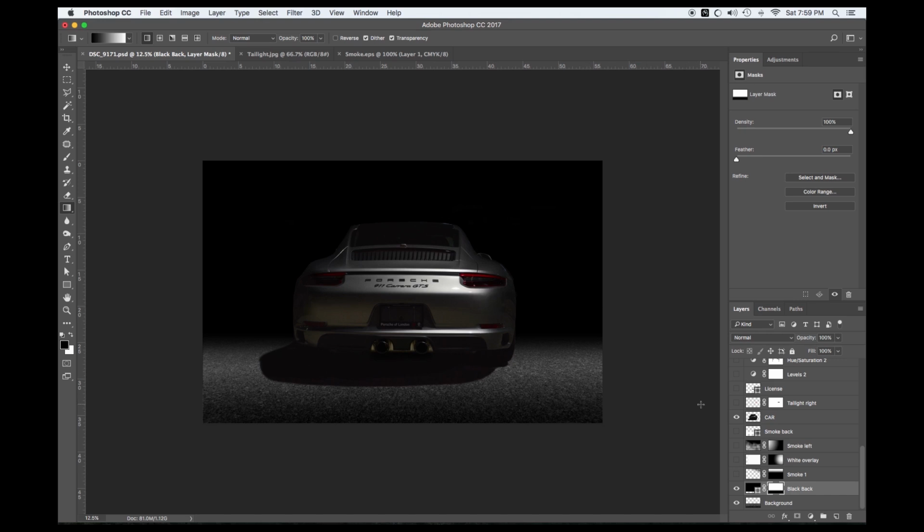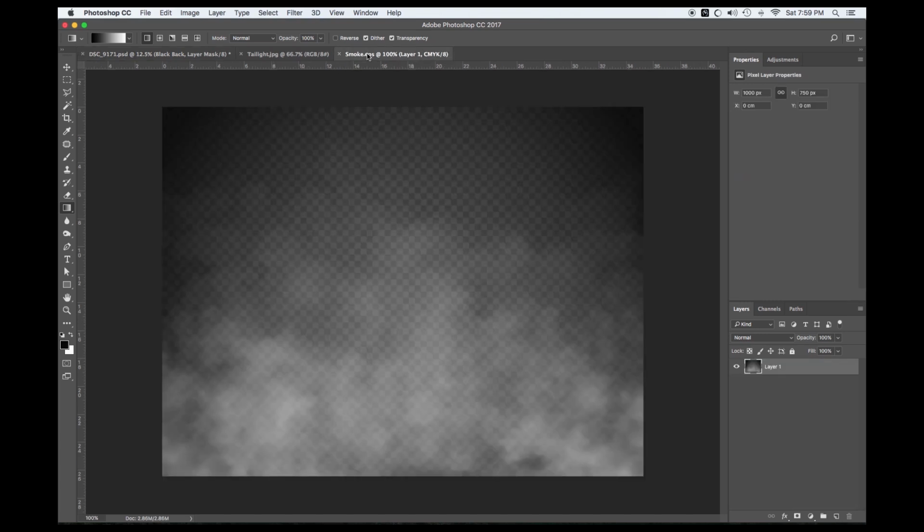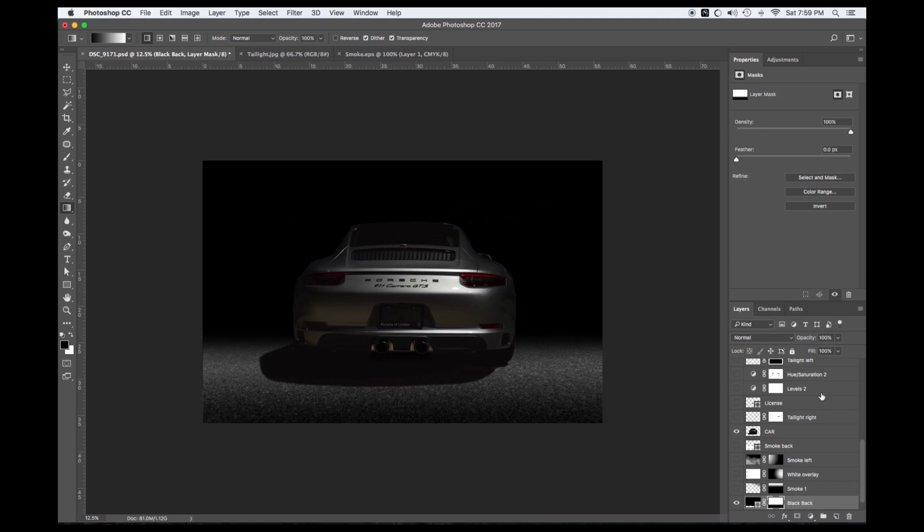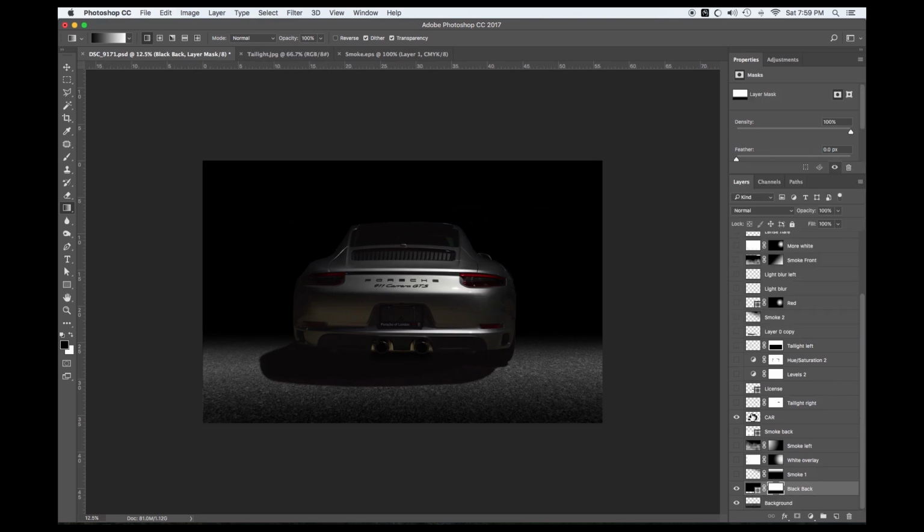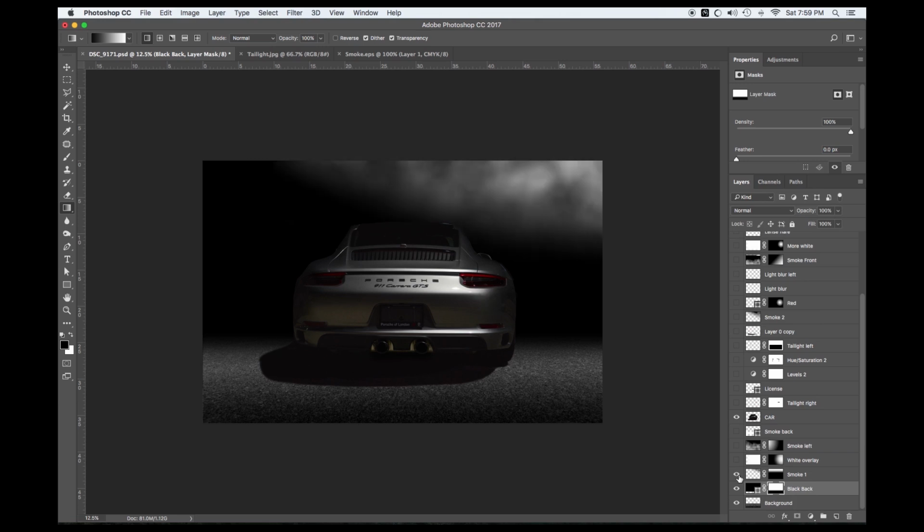Next up, as you can see in the final image, I applied a smoke effect just to give it some cool atmosphere. For this, I found a cool vector of a smoke texture on EPS online that I brought in here. As you can see, I started playing around with it and layering it a lot. What you want to do is experiment. Everybody's different and likes different effects, but just make sure it's layered enough that it's realistic.